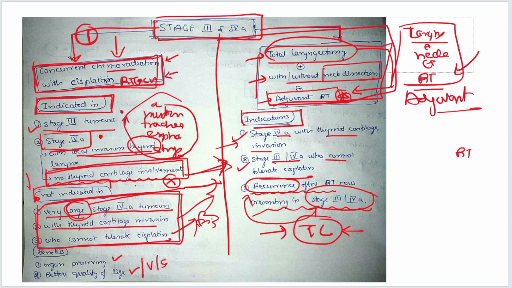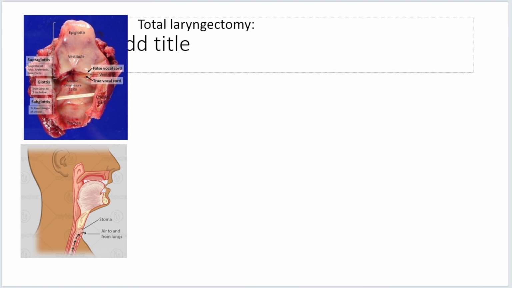That is vertical partial laryngectomy and horizontal partial laryngectomy. Okay, so I guess I am clear with this. Now, total laryngectomy specimen looks like this. You are removing the epiglottis, the vestibule, the vocal cords are here, the false cords are here, the vestibule. This is the ventricle. False vocal cords, true vocal cords are removed, and the glottis, the subglottis, all these things are removed. So this specimen looks like this after you remove a part of the trachea also, the total laryngectomy specimen.